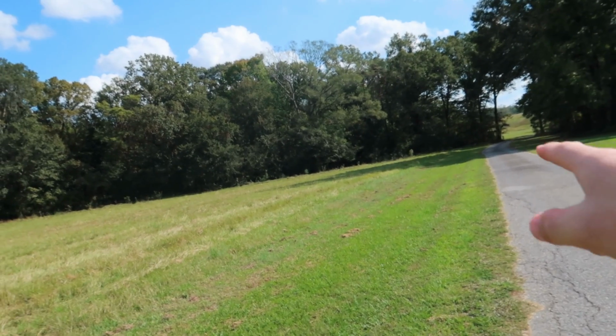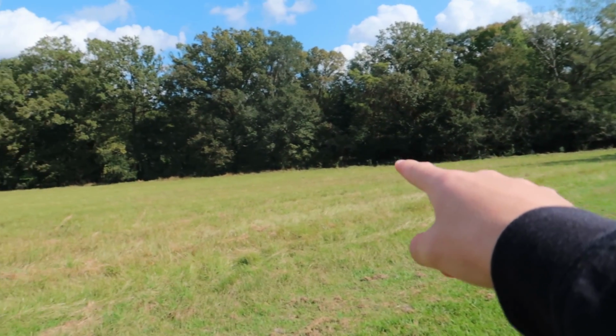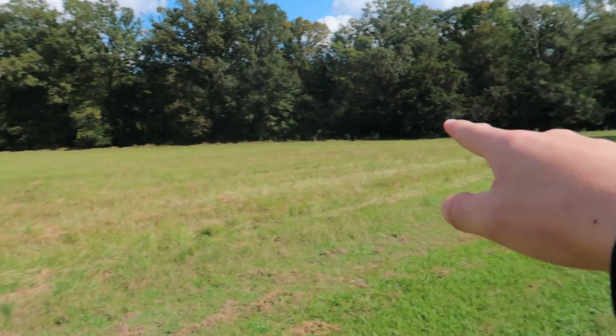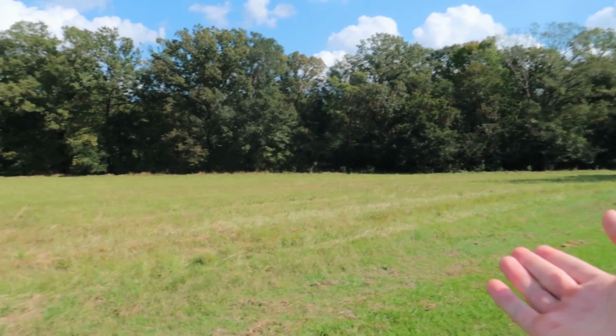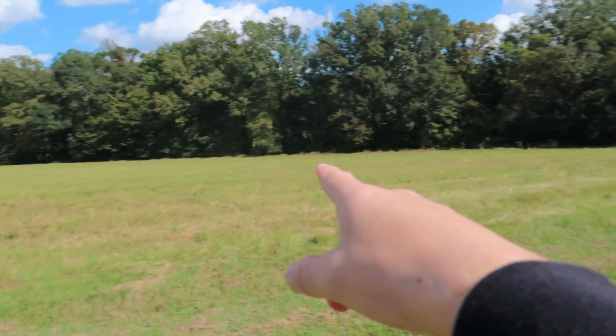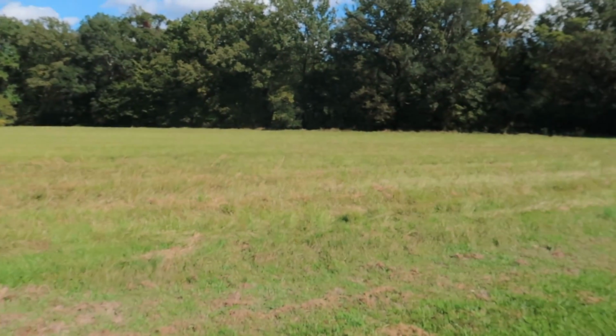So standing here, you can see that there's a very noticeable depression out there, especially where the trees are. You can see the ground dips down. There's even a gully back there where the trees are growing. And it's speculated this is where some of the dirt to build Mound A came from, as Mound A is right there. Some of the dirt probably got excavated right out of there, especially where those trees are growing.